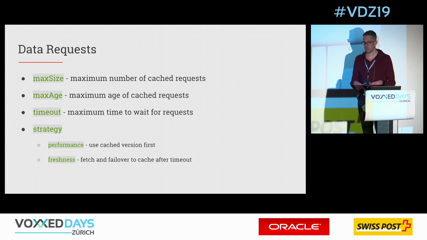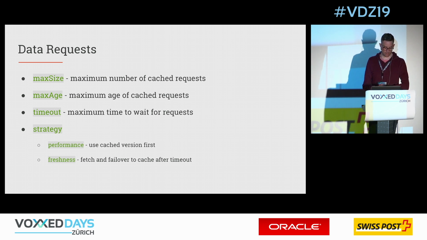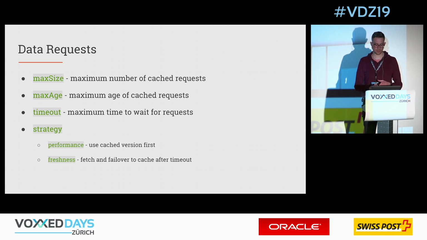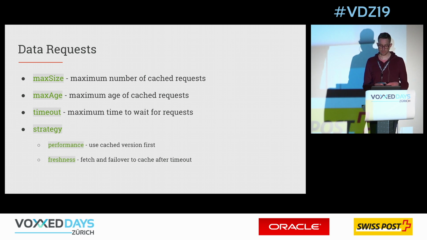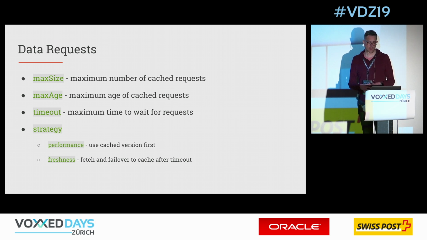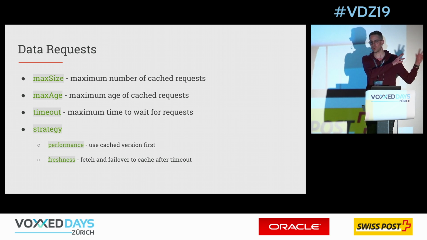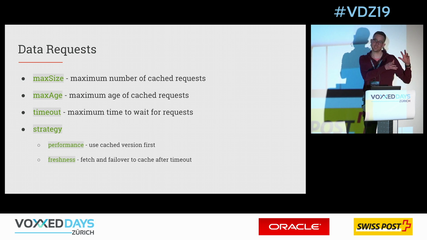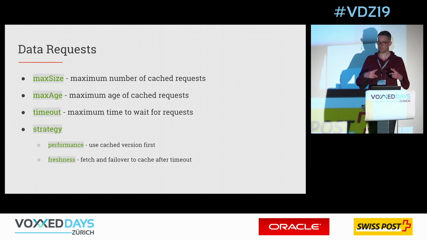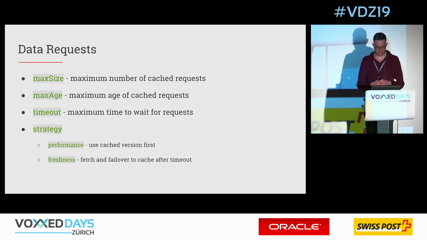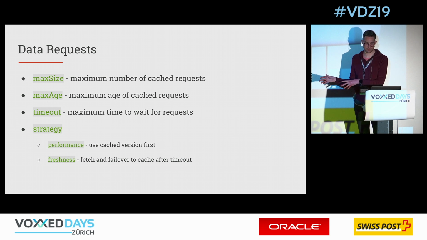And that gets into this last part here, the strategy. We have two options when dealing with a strategy for our data requests. We can use performance, and performance is the default. What will happen there is every time a request or a fetch is made, we're going to go ahead and use the cached version first. If you remember back to that vanilla JS I showed, where we intercepted the request and then fetched it and all that kind of stuff, this is all built in. So you're not writing that code. This is built into Angular's PWA support. So you'll be able to set this strategy, and if it's performance, we're going to just use the cached version first.